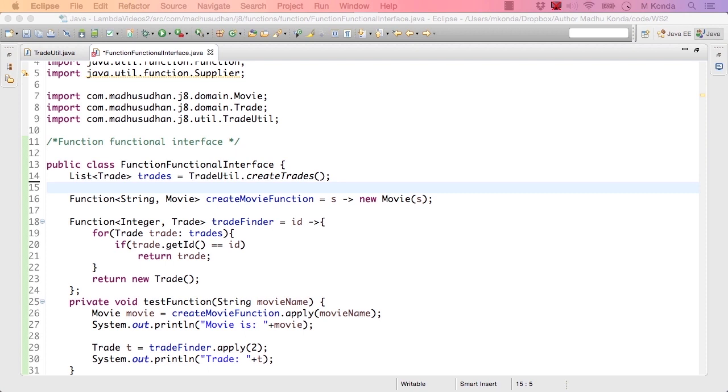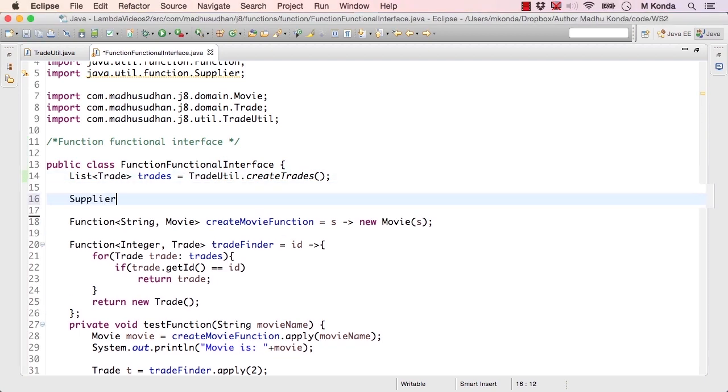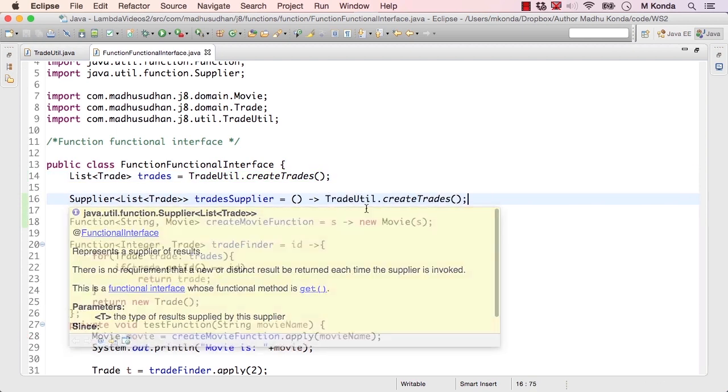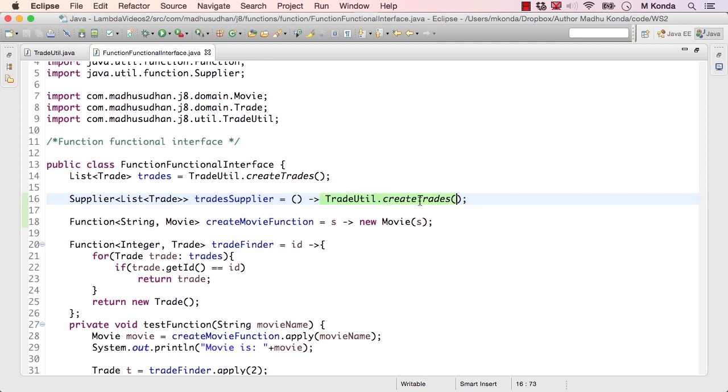Can we not use a supplier function we just learned a few seconds back? Let's see if we can use a supplier function to fetch the trades and enhance our trade finder function. Remember, the supplier takes in nothing but returns you a set of data. So in this case, it is taking no argument but returning you a list of trades.